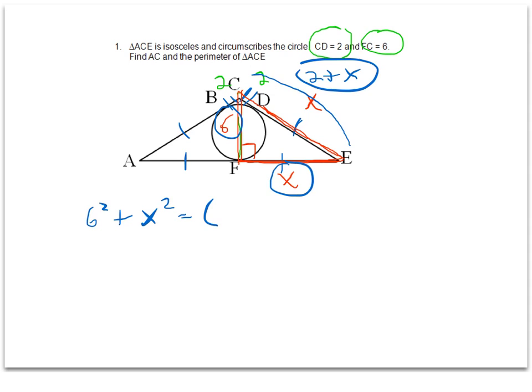Remember when we're setting up, I'm just going to switch that around to X plus 2. When we're setting that up and we're squaring a binomial, keep in mind that means we want to expand it out and FOIL. If that helps to expand it out like that, please do so.